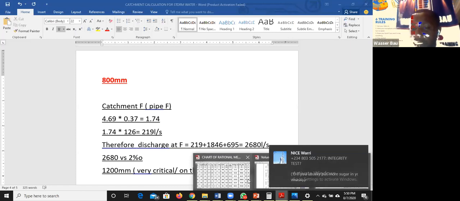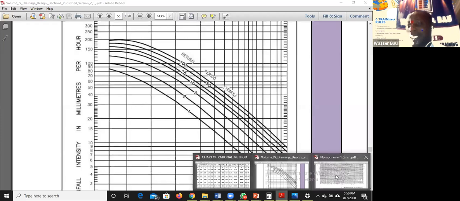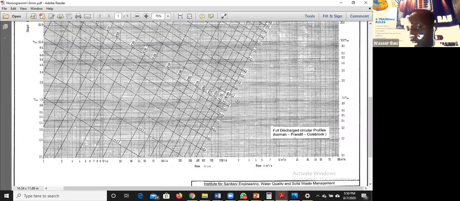You now go to our chart. That was what I was telling us in our class yesterday, that the chart has a limit of 1200 mm pipe. When the discharge is more than 1200 mm pipe, you have to use iteration method, you have to use empirical method. Or probably you look for another chart, which I don't have at this point. So beyond 2000, and the slope is about 3%, let's say 3%. So if I read 1800 against 3%, you find out that it's just almost at the border of 1200.